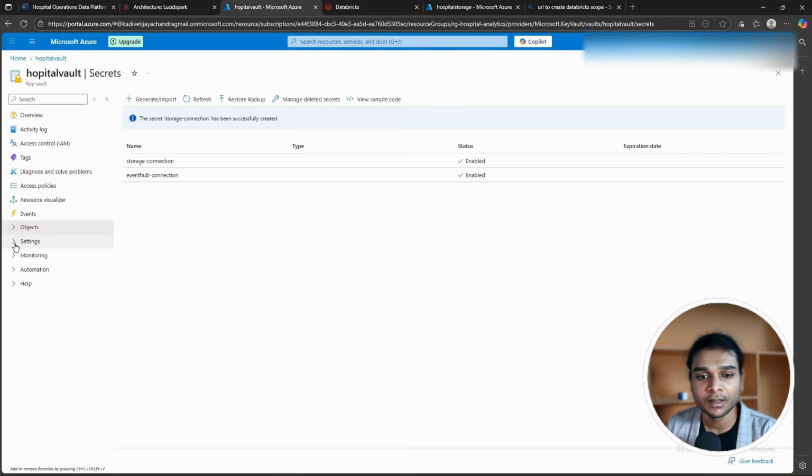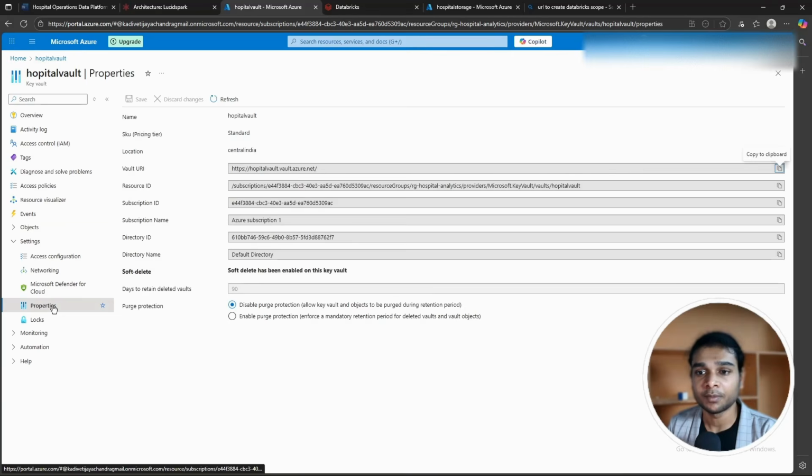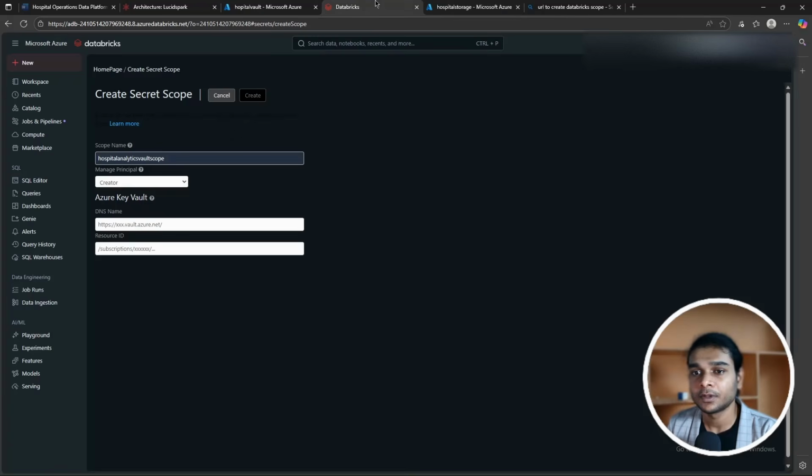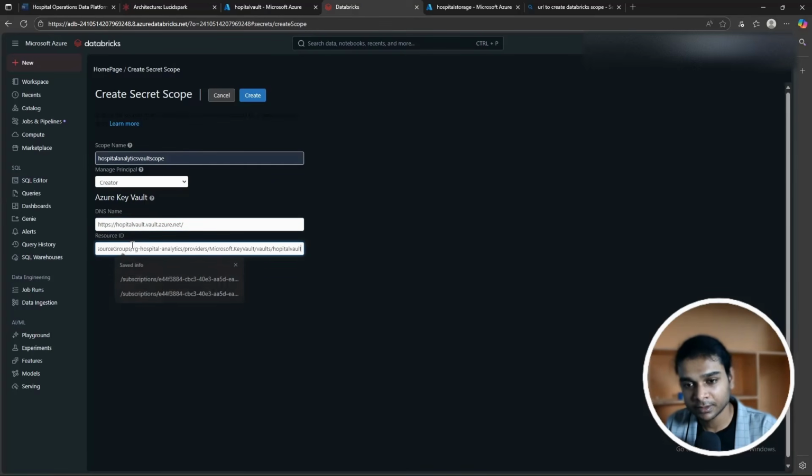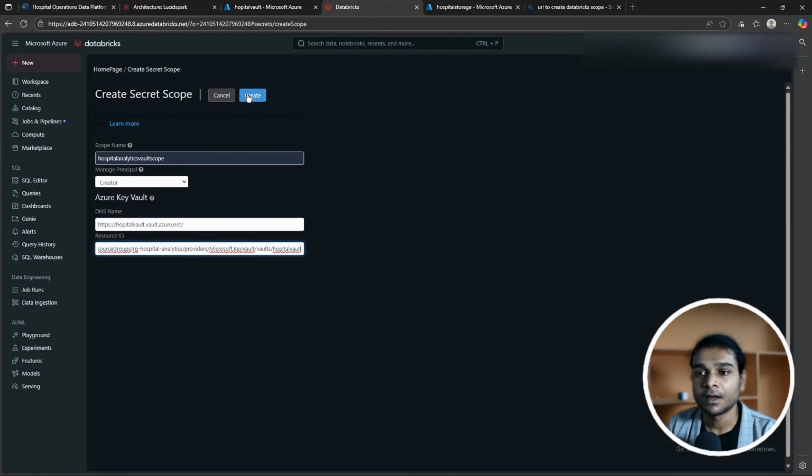On the left pane, expand settings, click on properties, copy the vault URL right here, and paste it in the DNS name. Go back to the vault, copy the resource ID right here and paste it in the resource ID section. Now, before you hit create, copy the scope name. We need it later.